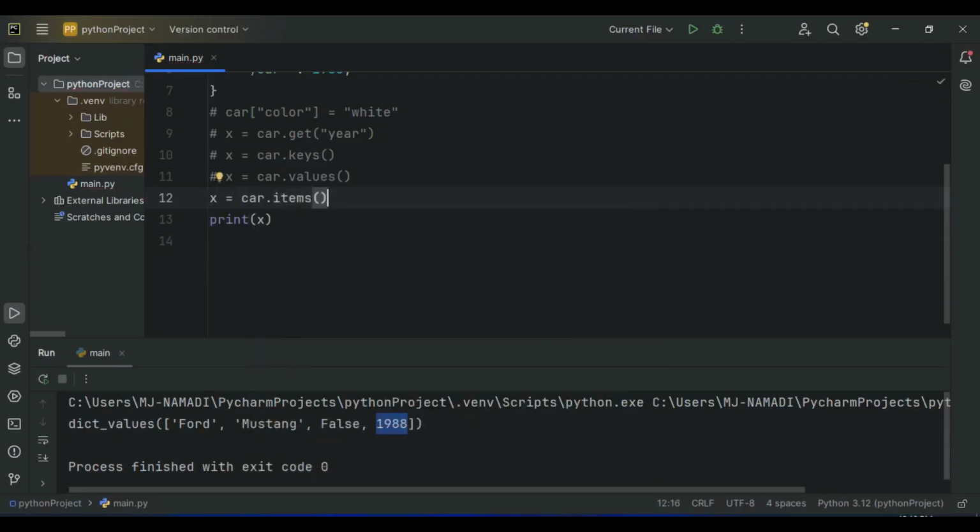Something like this. Now we're going to run our script. As you can see, it returns our dictionary items as tuples inside of a list. Key value pairs are presented inside tuples: brand, Ford inside a tuple, then model, which is our Mustang, and is for sale, which is false, and year 1988.